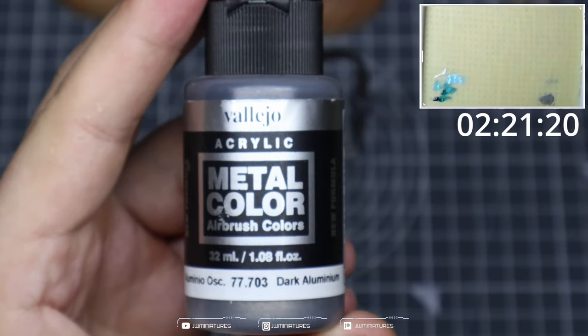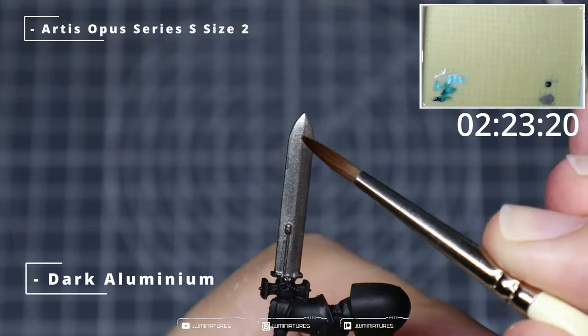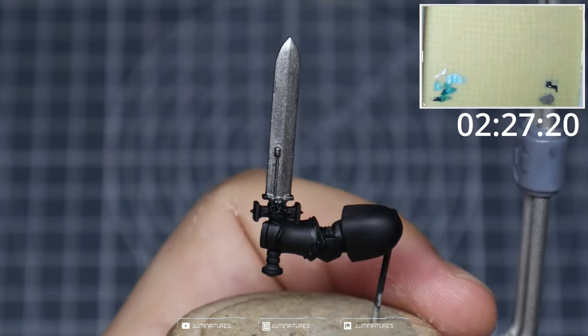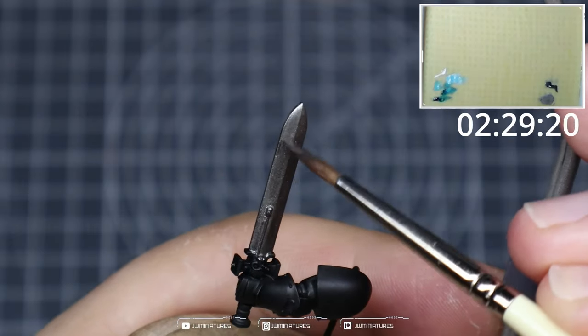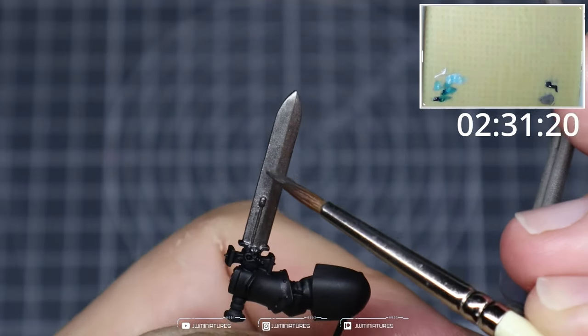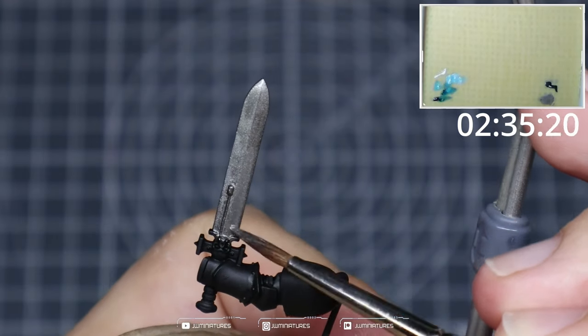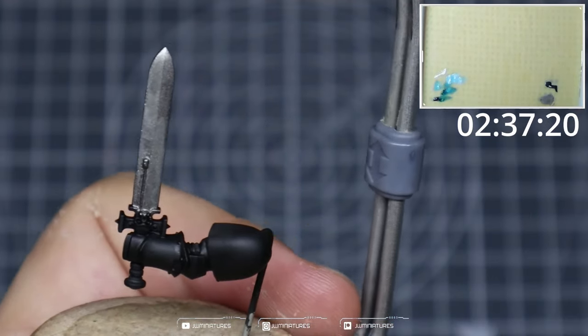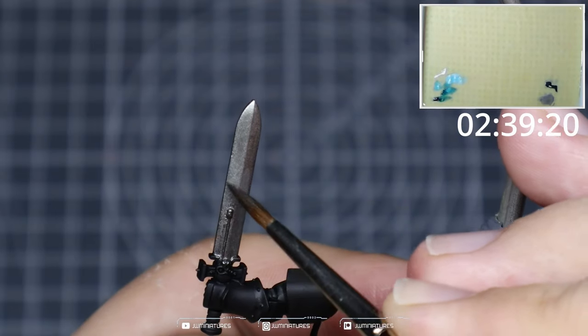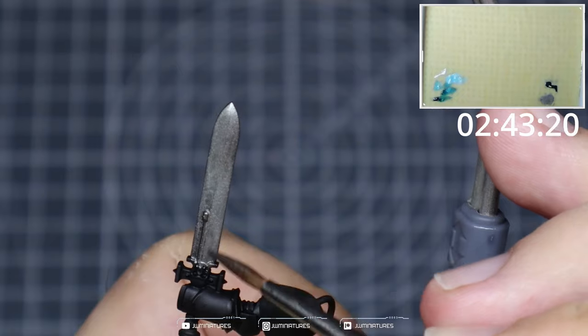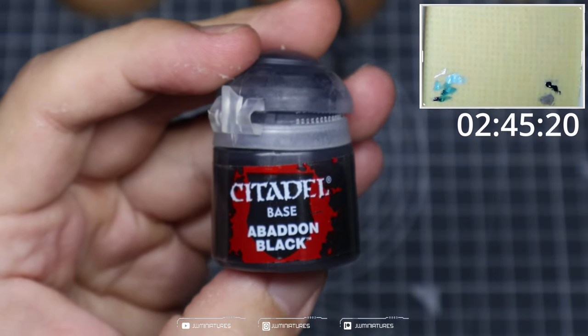Next we're going to take some Dark Aluminum and we're going to create the same gradient around the power rod. We're going to have that area be darker so we're going to create our highlights towards the tip of the sword on that side and then the opposite on the other. So again we're creating that gradient from dark to light. Just feather that in, add in a couple of stipples, nice and easy.